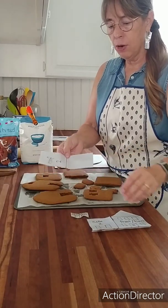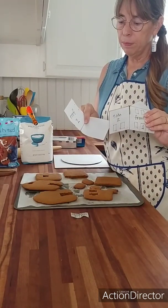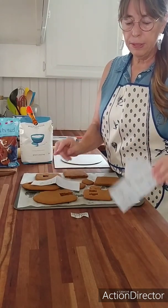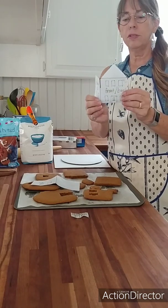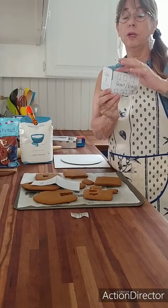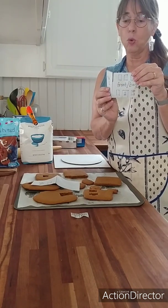I did mine here in paper, and you can do it very simply. This is the roof. This is the pattern for the sides. So this is just going to be a very simple little house. You can do it like this. You don't even have to have a peaked roof. You can do it essentially like a square.